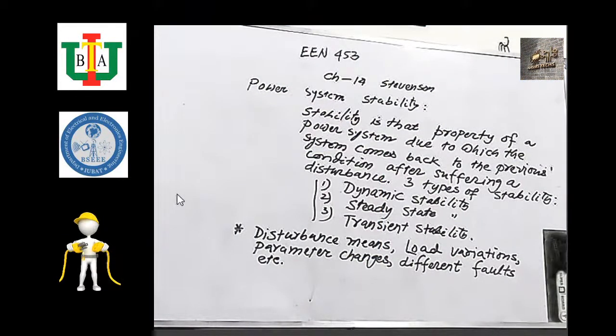Now the thing is that dynamic stability, steady state, transient stability is the fault case, and our study is transient stability. That transient stability, that dynamic behavior of the generator or alternator, can be studied by the swing equation. Now we are going to study the swing equation. The swing equation gives us an idea about the dynamic behavior of oscillation of the generator, how it oscillates.